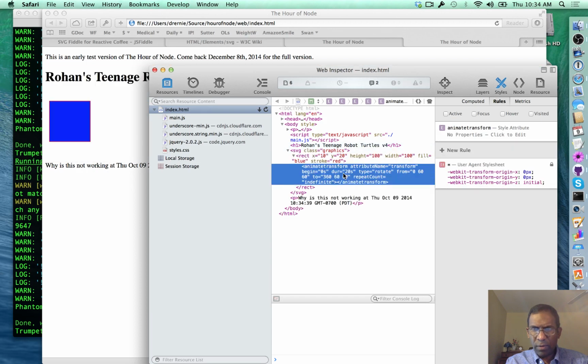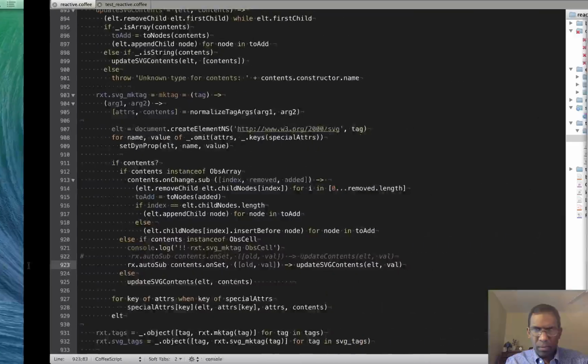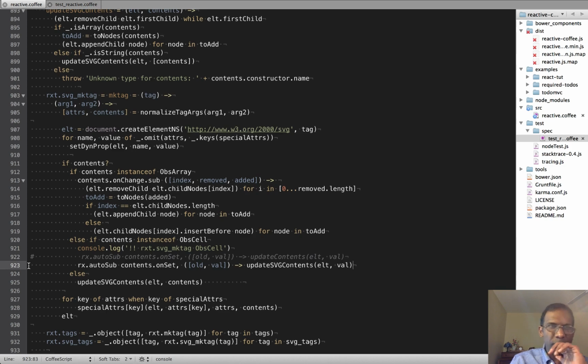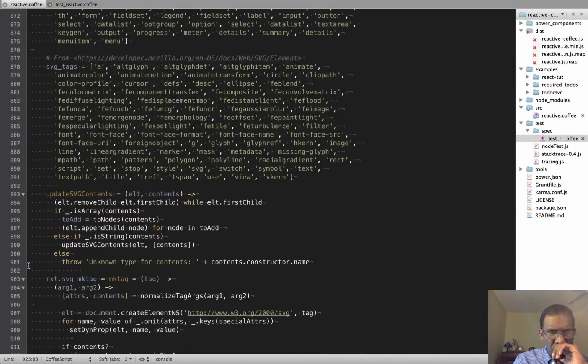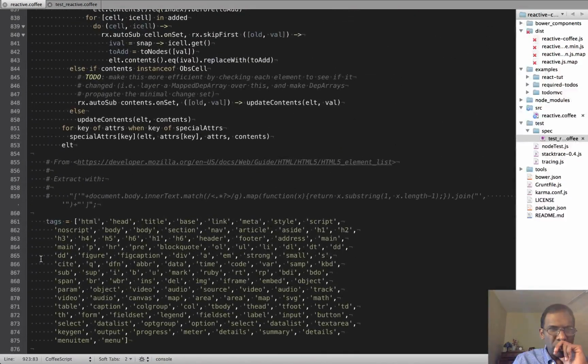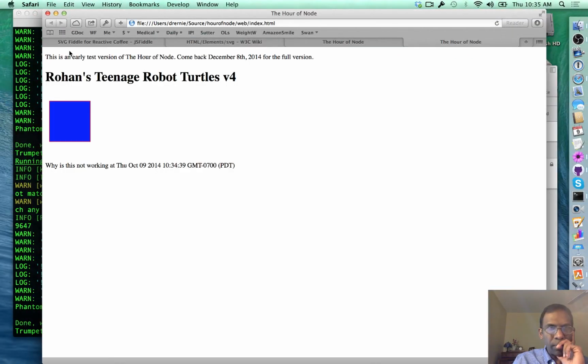Repeating anime transform. It's not actually being bound here. Which raises the question is what's different between what we're doing and what was being done here.